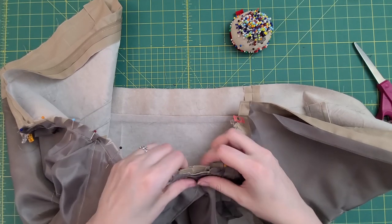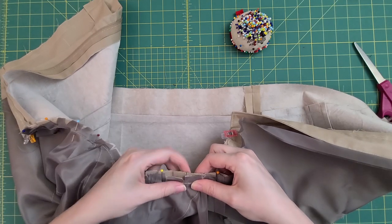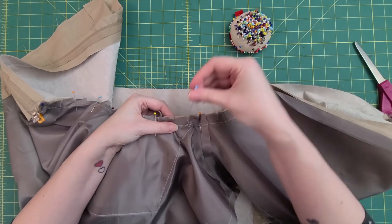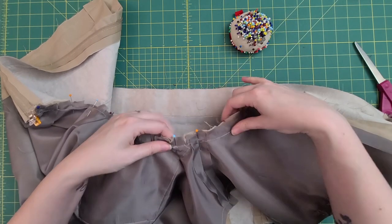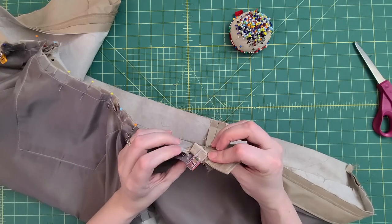Sometimes you can use these little clips like I'm using on the corners, but generally speaking, when you need to sew a seam, you don't want to use clips to hold things together because they allow the sides of the seam to slip against each other. Pins hold it in place.